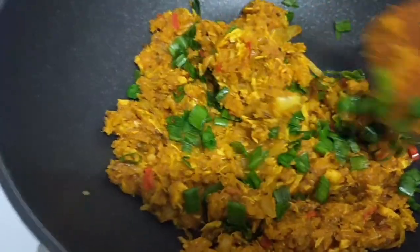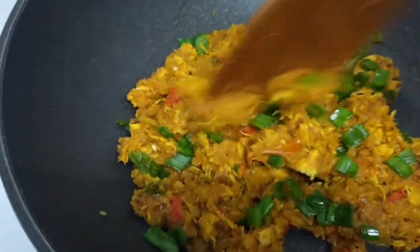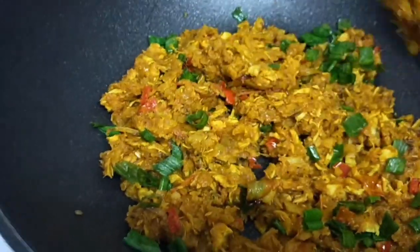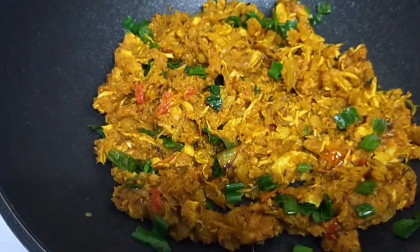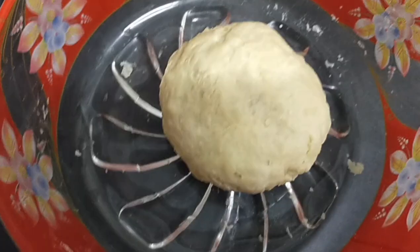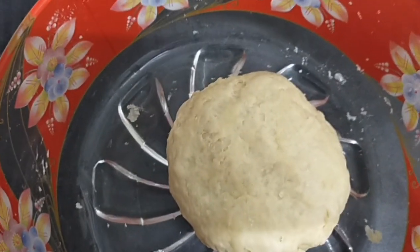Just mix this spring onion and just 30 seconds and finish. Just mix it like this. And this is done. Then I'm gonna prepare the flour. So this is done guys. This is done. So I already kneaded the flour guys. So just wait for 15 minutes.